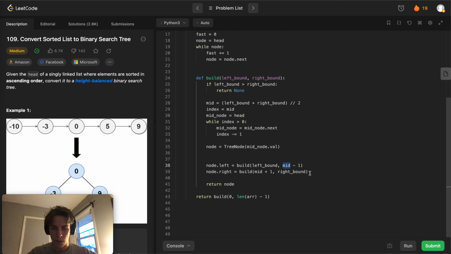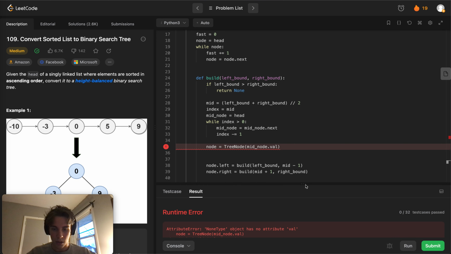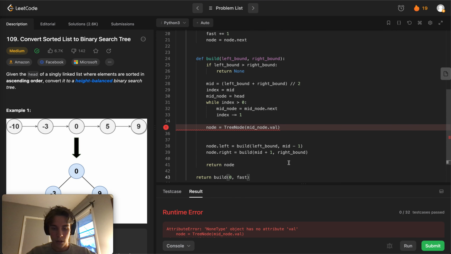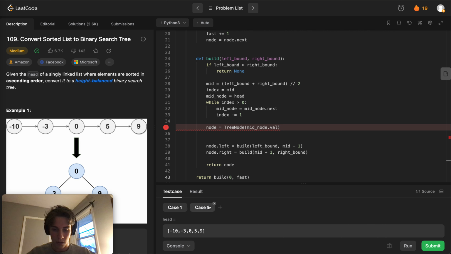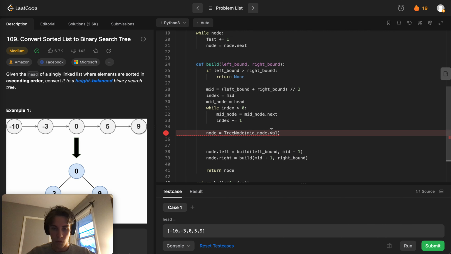Okay, mid is still there. And here, I no longer have the length. I have something called fast. Let's see if this works. No, does not work. Let's go with the test case, remove that.